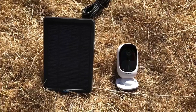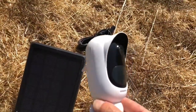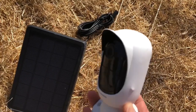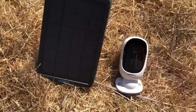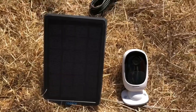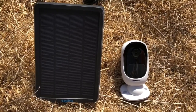So here's the hardware I'm going to install. I decided to get the Reolink Argus 2, and there's a bunch of YouTube videos on that if you want to check it out. But what drew me to this is that it's totally wireless and uses an optional solar panel to keep the rechargeable batteries fully charged at all times.